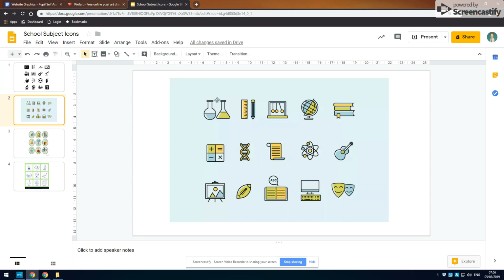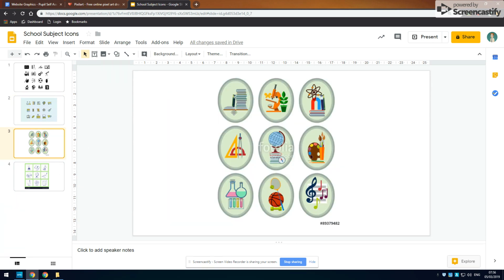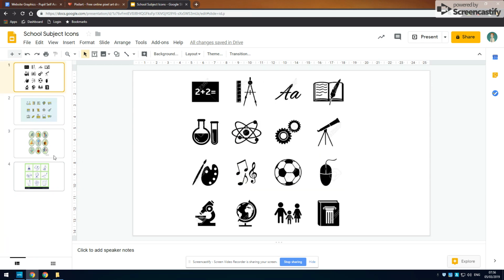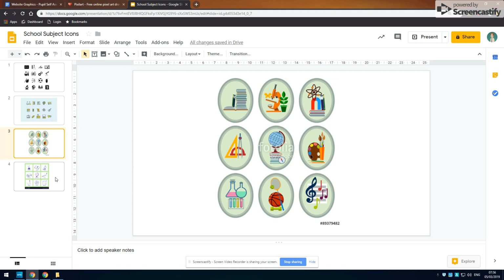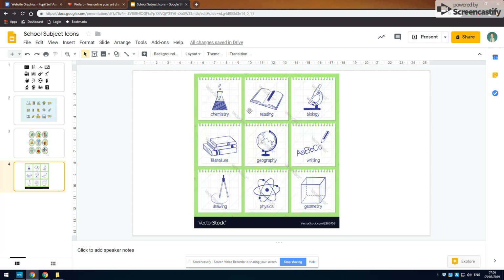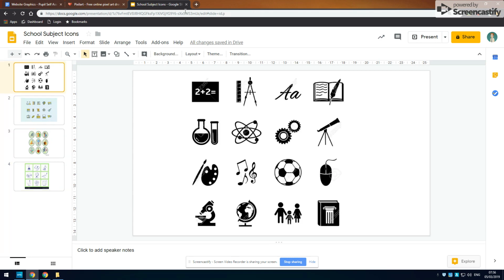Then you've also got these more colored ones. You've got science, maths, that's to do with physics, that'll probably be geography, music, biology, like a DNA strand, sport, English, IT, computers. And just to give you some ideas of the sort of things, they get more complicated. I don't mind. You can go with the quite simple black and white ones if you want to. These are a little bit more complicated, and then you've got some that are quite cool with the names of the subjects underneath as well. Now it's totally up to you what you want to do. These are just to give you some ideas, and you'll see this presentation in Classroom. I'm going to close it down actually.